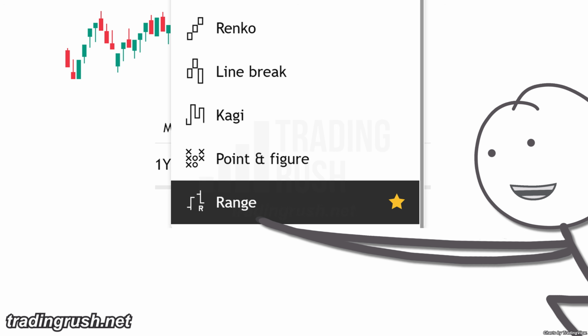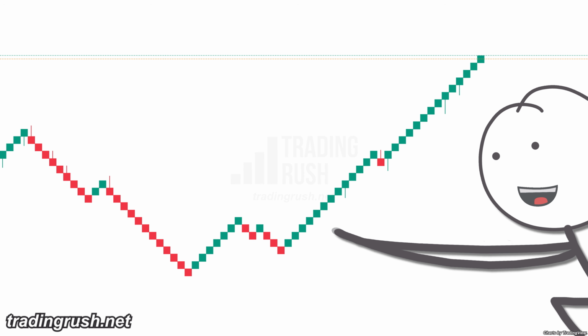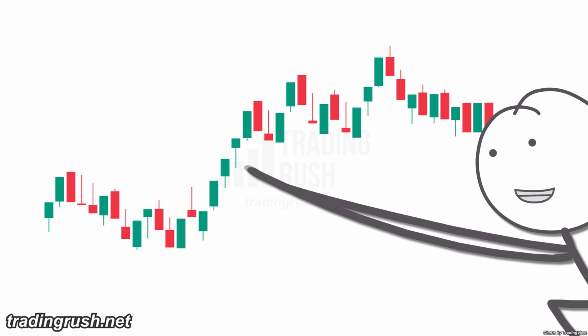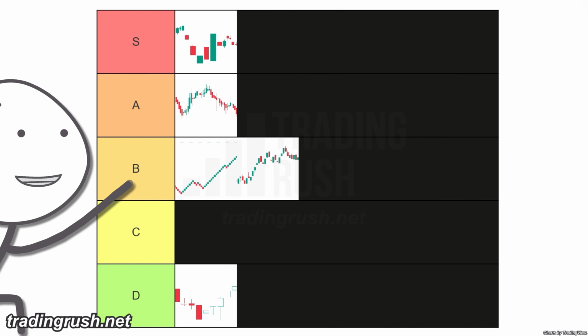Number 7. If you want a candle to be formed only if the price moves a specific number of points up or down, then the range chart type is for you. This might sound like the Renko chart, like how Renko bars appear after a specific up or down move. But this range chart can also have tails below or above the candle. Basically, if you want to filter out time-based noise, but still want to see detailed price patterns, then the range chart is for you. I will put it in the B tier, next to the Renko chart.